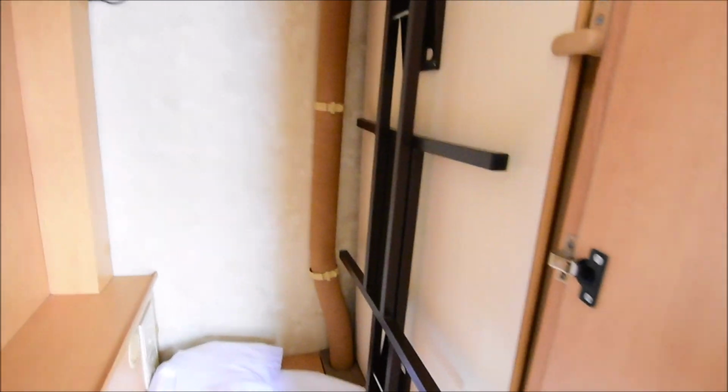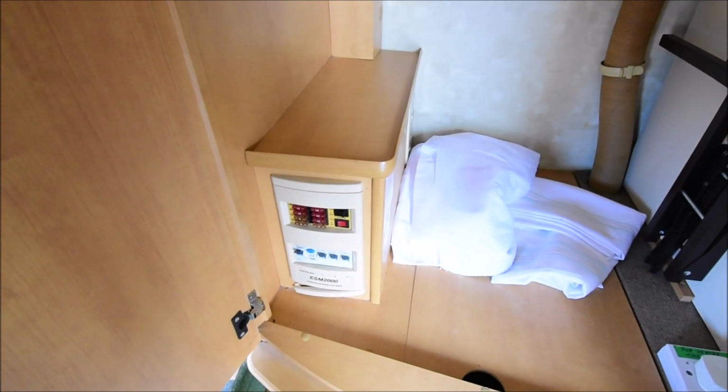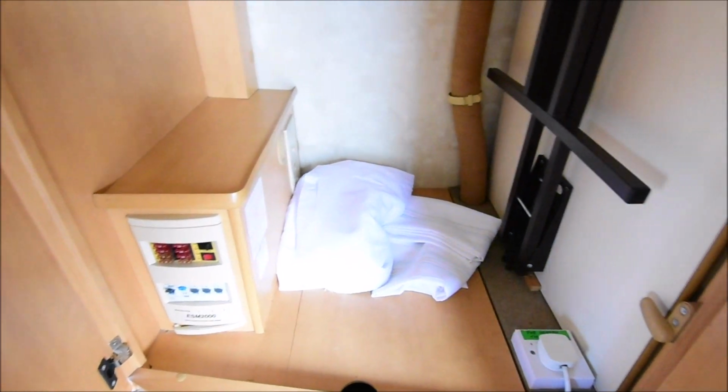Right, let's have a quick look in that kitchen. Let's see if it's as good. Oh, I forgot to say, there's the electric controls, and that of course would all be checked before the van goes out, but I've been told this is very much a genuine tourer.